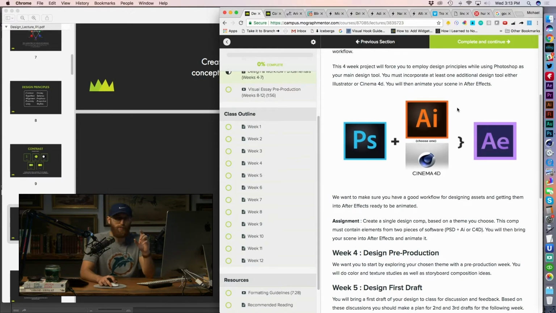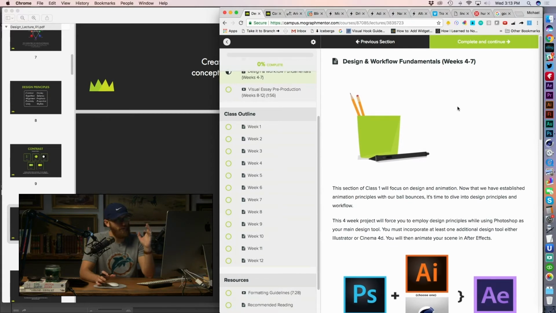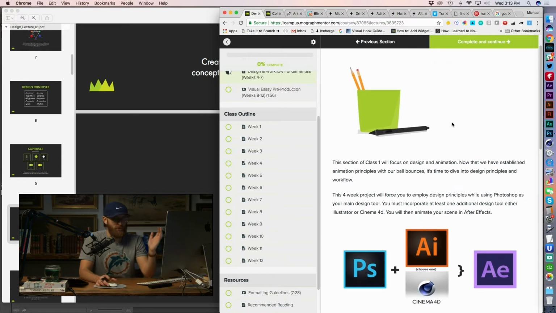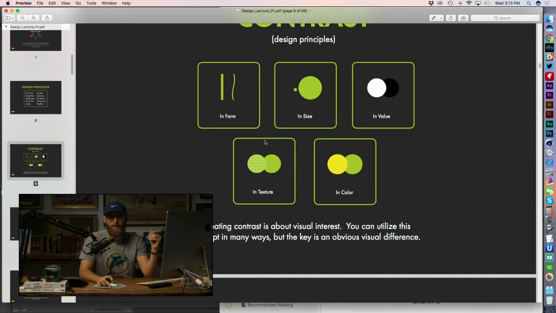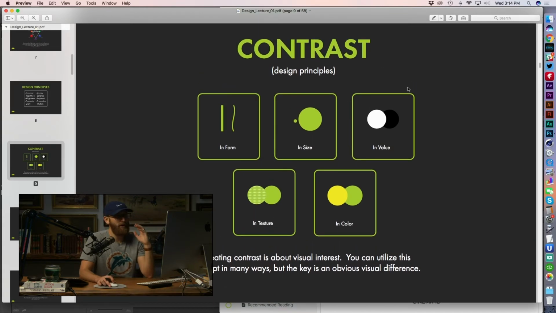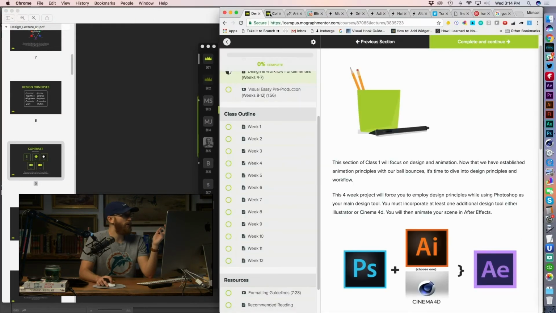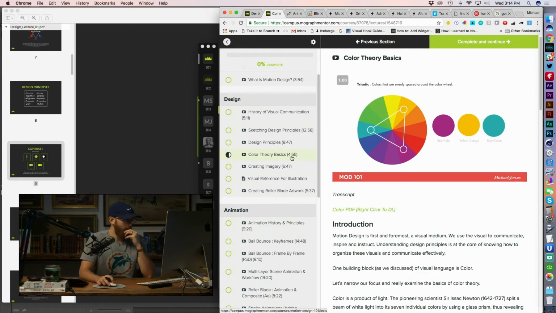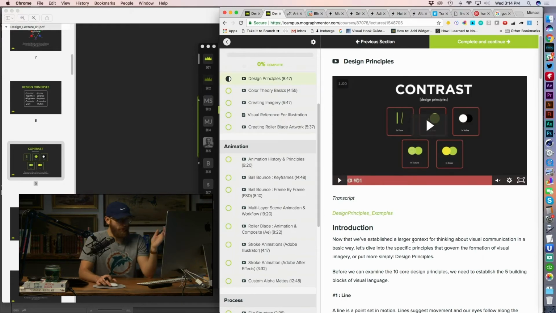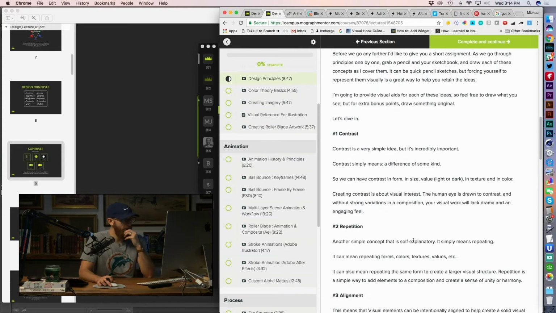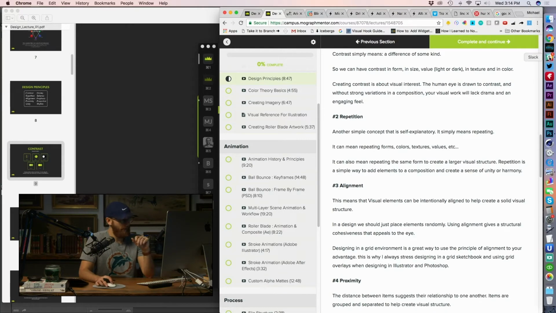So the project is a little bit open-ended, right? We've always done this at MoGraph Mentor, where we're not going to tell you exactly what to make, and I understand that that's more difficult. It'd be easier to just give you a super specific thing to design. But really, this is more about trying to integrate the tools, integrate the pieces of software, while keeping an eye on these big picture concepts of design principles. So I would encourage you again to look at that information within the Motion Design 101 curriculum here, as well as the color theory stuff, which is super straightforward, super basic information that you can find anywhere, but we've put it here to make it as easy as possible.